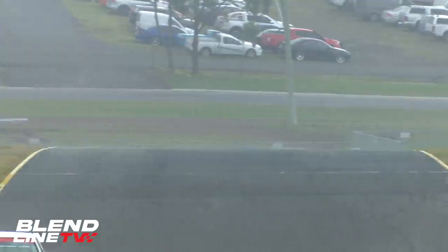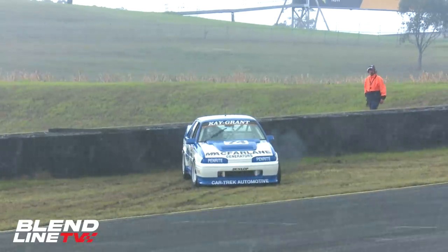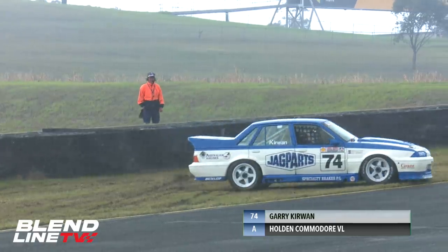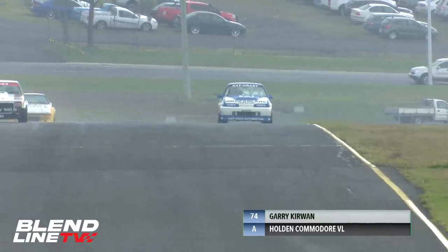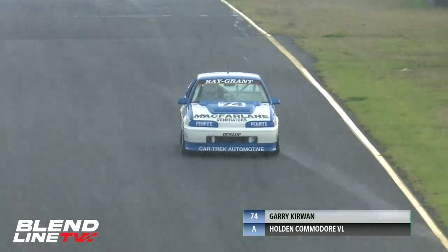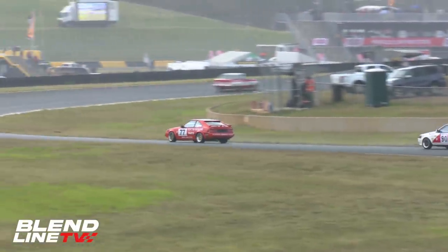The ex-Allen Grice car going a little bit sideways on the corner — and we've got chaos now as the rain falls down! We've got a couple of cars off. There's Gary Kerwin — we saw him making fast progress up the field — he's now making fast progress down the lap charts as he attempts to get back onto the circuit. He will be able to do that. But all these cars on slick tyres, not predicting that there would be any rain. You can see these cars now backing off with three and a half laps remaining.